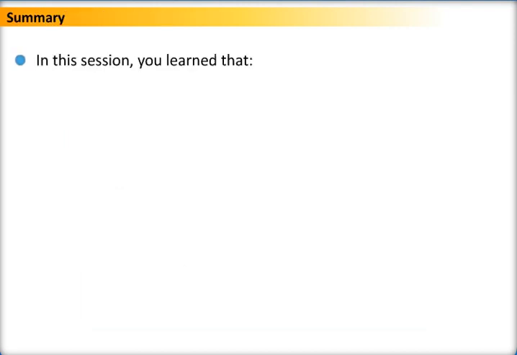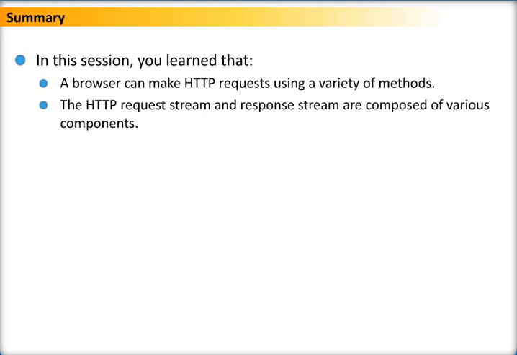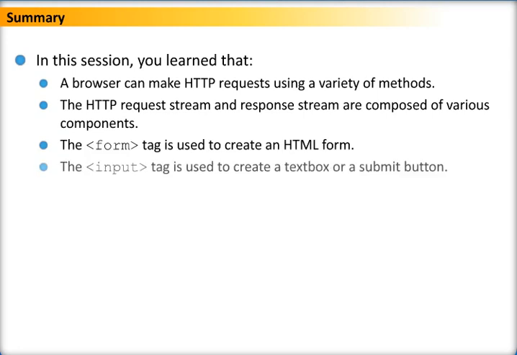In this session, you learned that a browser can make HTTP requests using a variety of methods. The HTTP request stream and response stream are composed of various components. The form tag is used to create an HTML form. The input tag is used to create a text box or a submit button.